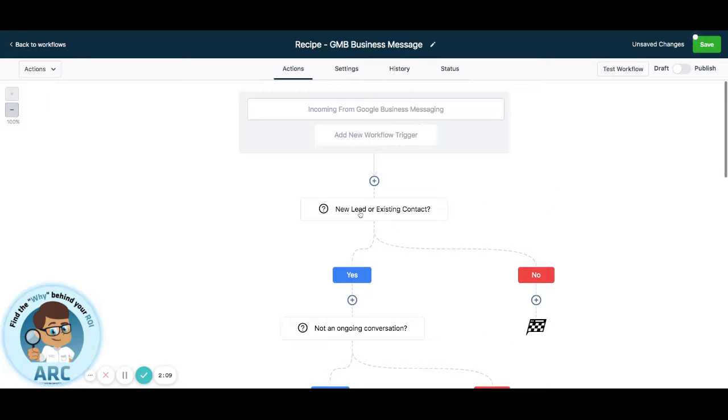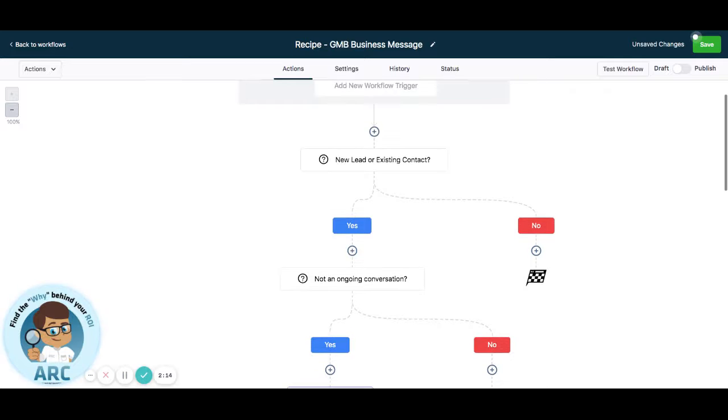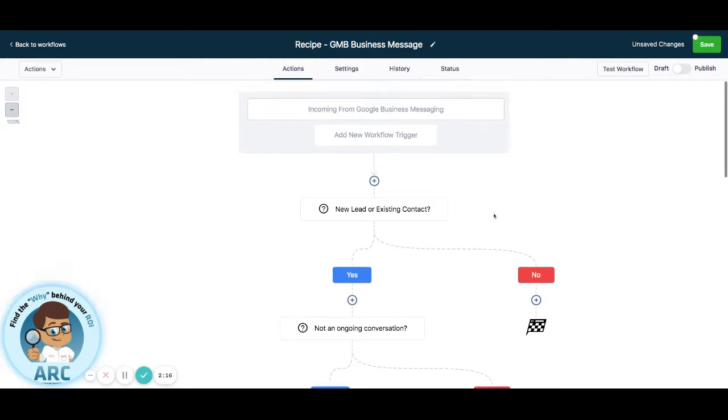If they are a contact already in the system, then this automation is going to stop. Again, the reason being is that if somebody messages us and there's already an ongoing conversation, you don't want to start a new conversation with them like you've never spoken to them before, because then it comes off as robotic. If you see somebody in your system that you're already working with and they message you through Google My Business, that should be a different process, because if you already have somebody in your system and they're messaging you through Google My Business, it's kind of odd.